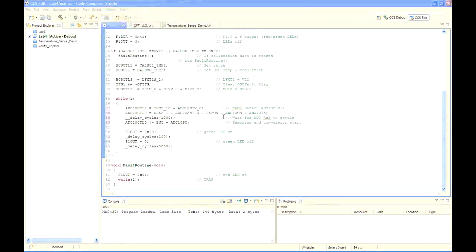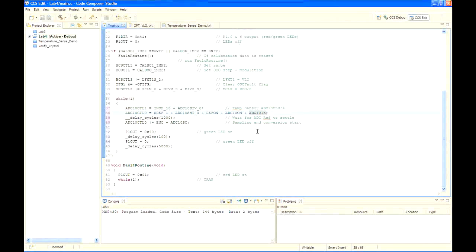If you take a look at the ADC10 control 0 equals SREF_1 and so on, the second line that we put in there, SREF_1 selects the range from VSS to VREF. That's ideal for the temperature sensor. ADC10SHT_3, the sample and hold time 3, has the maximum sample and hold time. Again, that's ideal for the temperature sensor. The REFON parameter turns the reference generator on.